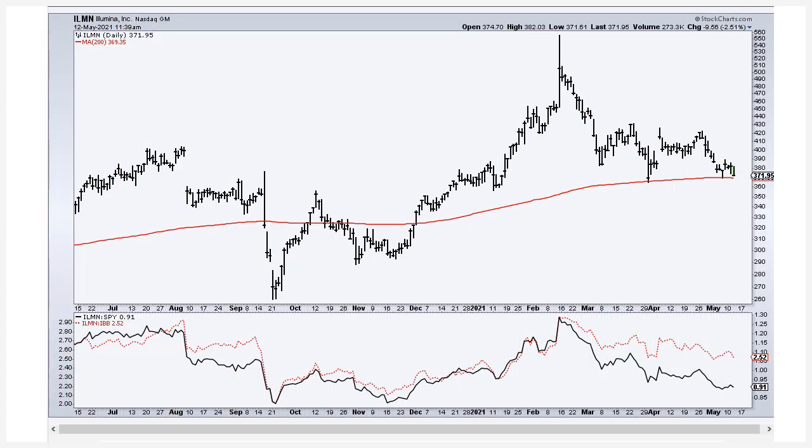Now, I'm not seeing too much of interest in the other stocks in this ETF, and that's the way it is when I'm looking at stocks. You know, I look at 100 charts and maybe 5, 10 will catch my interest, usually just 5. You know, the other 90, 95, pass. And that's the way it is. I know what I'm looking for, and if I don't see it, I just move on to the next chart.